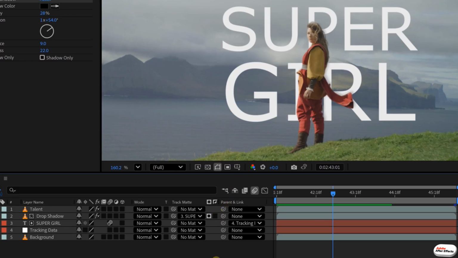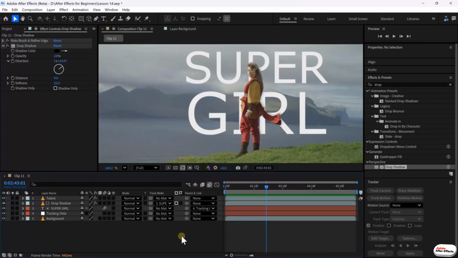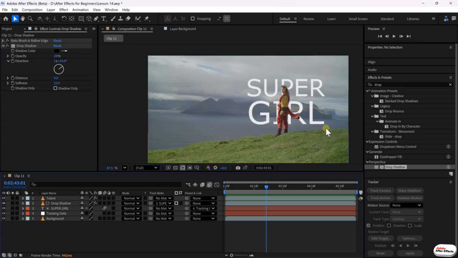And that is, in a nutshell, how track mattes work. Practice that a little bit, because although track mattes is just a simple one-click solution, it could be overwhelming to wrap your head around. It was definitely for me when I started out with After Effects. And then I'll see you back in the next lesson when we're going to further work with text and graphics, because after all, the text is looking pretty dull. Just the white plain text and a very simple font, we can do so much more with text and graphics.